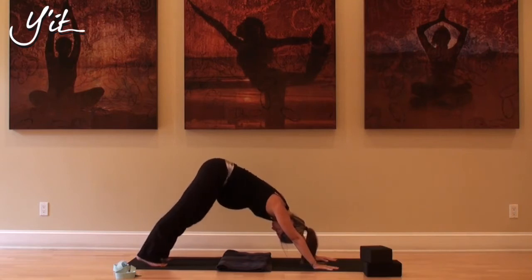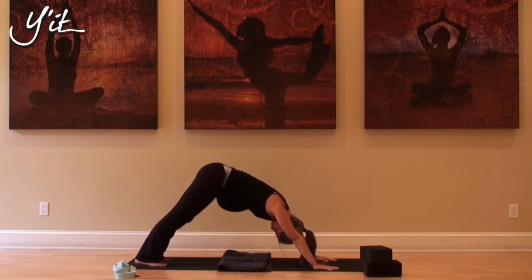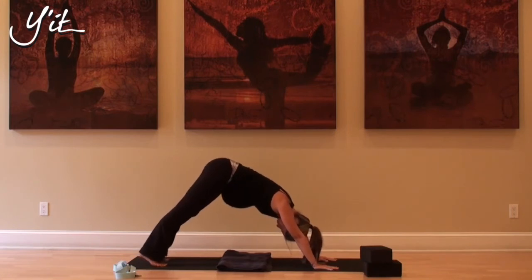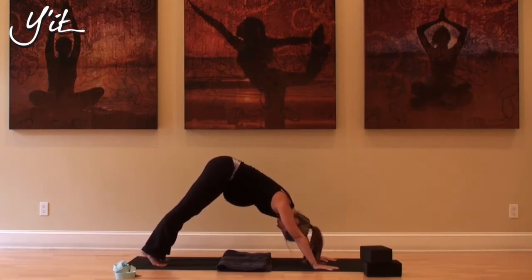Spine is straight. Tailbone is up. Index fingers pointing forward. Both heels up, both heels down a few times. Opening up the back of your legs, your hips, your spine. Settling into the posture.